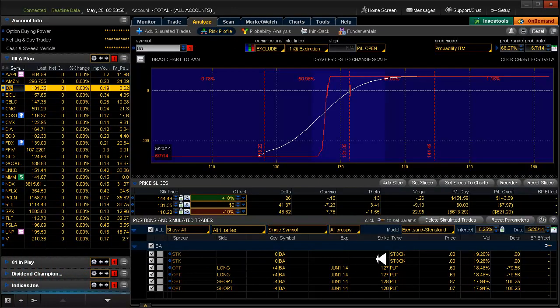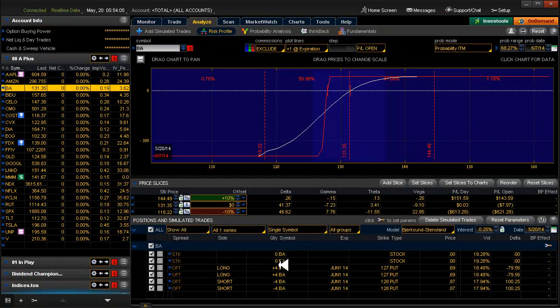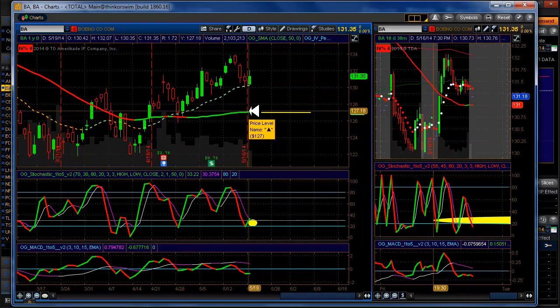Boeing: we are in with a 20-delta trade. It has an expiration of June 1st, the first Friday in June. That one should work out pretty good — we had 143 and 656, so that's a little bit better than 5-to-1 on a 20 delta, which is a good thing. Looking at this on a chart, it's looking pretty good.